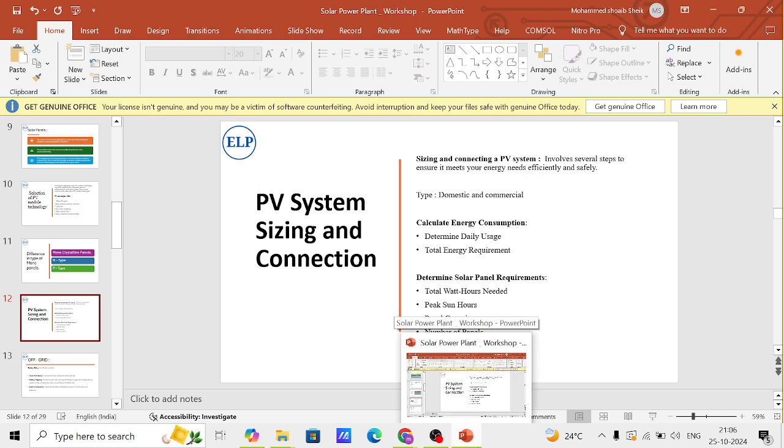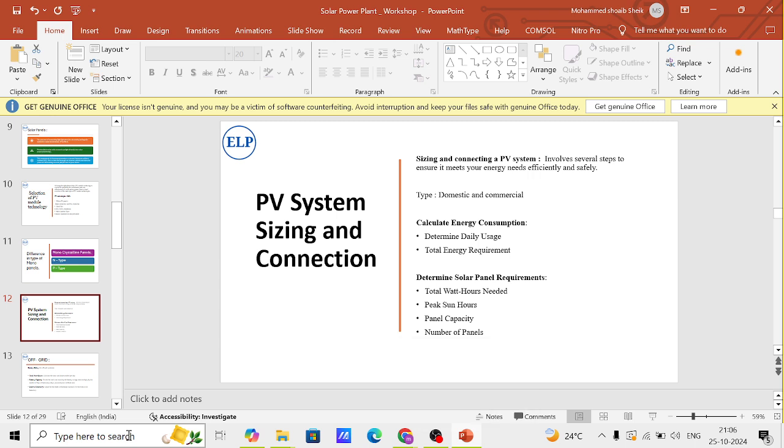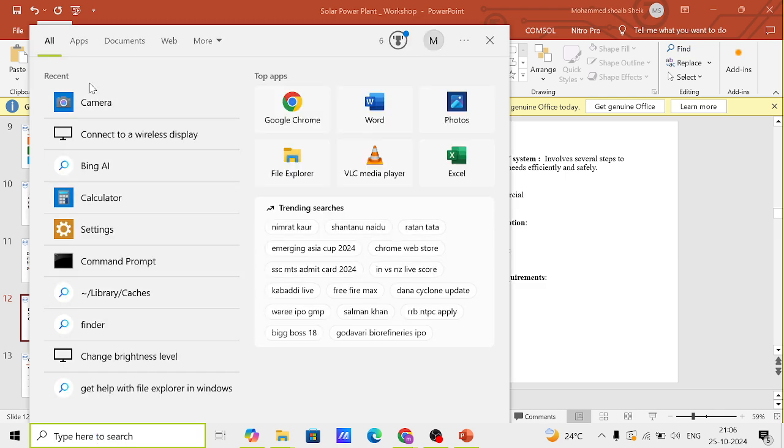If I'm using an LCD TV it can consume around 60 watt; if I'm using LED, 40 watt. That one is 40 watt. Let me try to make a calculation here. Let me open up the Excel sheet.